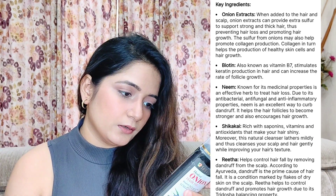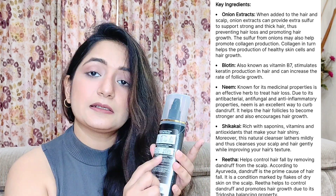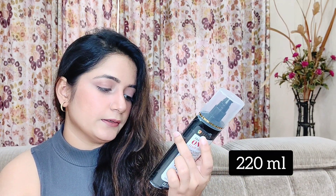This is a blend of 20 essential oils and extracts for silkiness and stronger hair. It is natural, non-sticky and non-greasy as well, and it claims to be sulphate-free with no mineral oil. This brand is pretty transparent with the ingredients. I will mention which essential oils are present on screen. This is a bottle of 220 ml and it retails for 650 rupees.